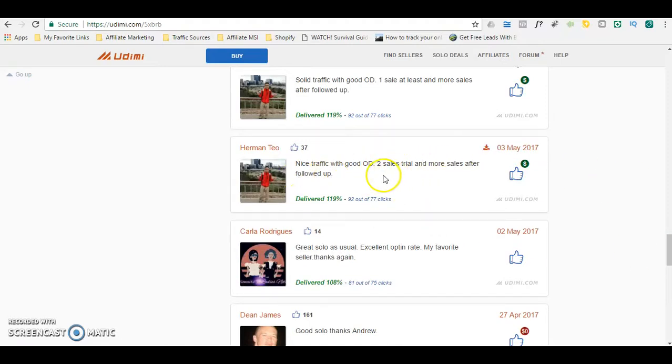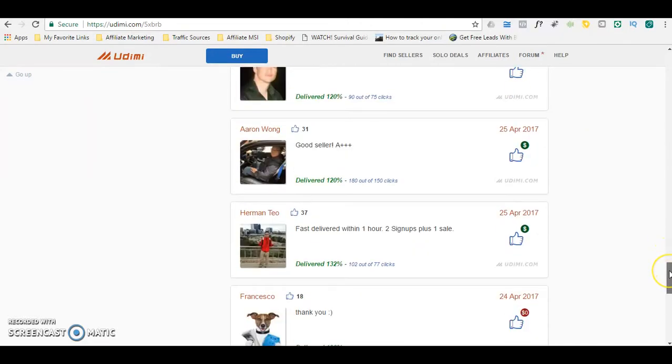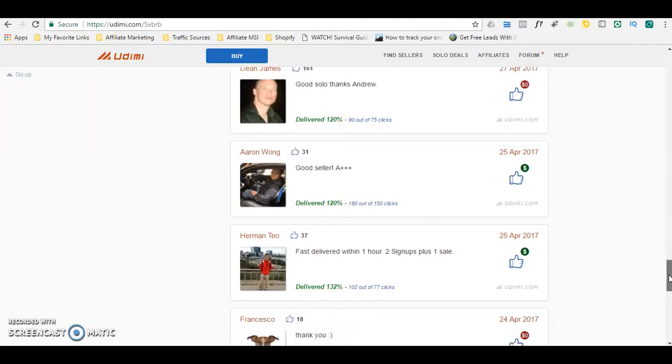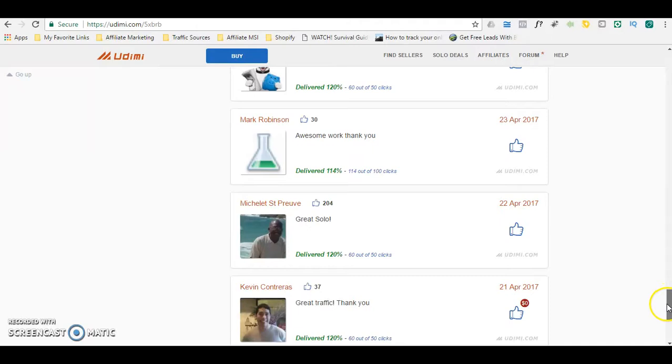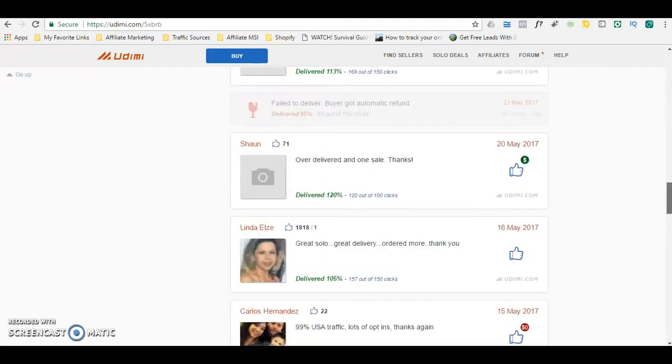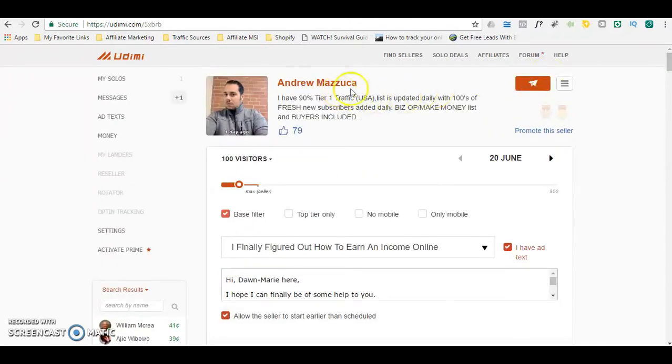Okay, so it tells me then that his traffic is responsive, because if people are buying in the follow-up process, then they are responsive traffic. So you also want responsive traffic, meaning that you want the traffic to be reading your emails and acting on what you say. So that's what it means by responsive traffic. I know a few names here as well, so that's giving me an indication that he seems to be very good. Okay, so I'm going to take a note of Andrew Mizuka.